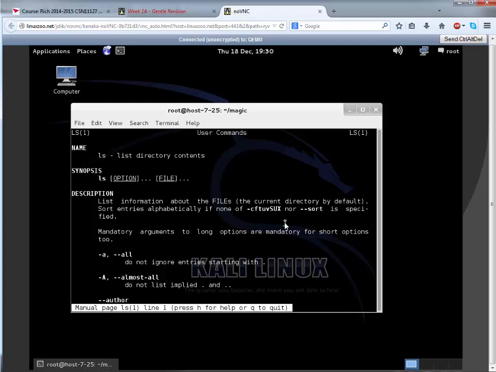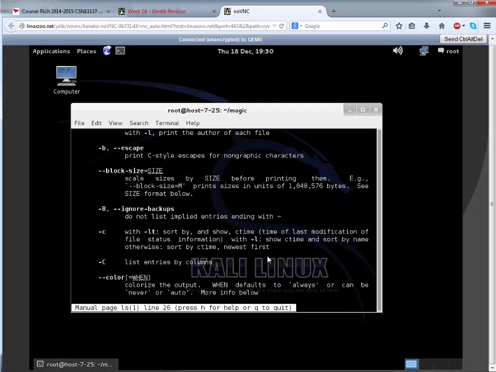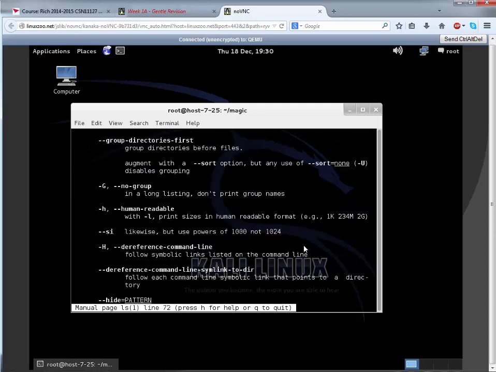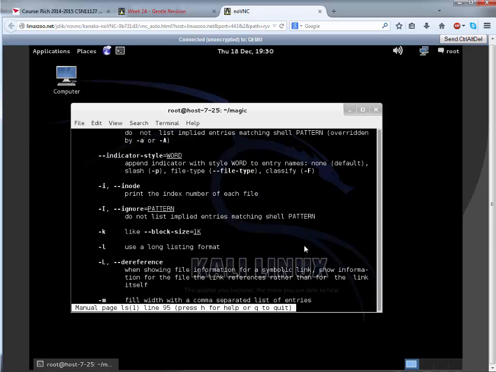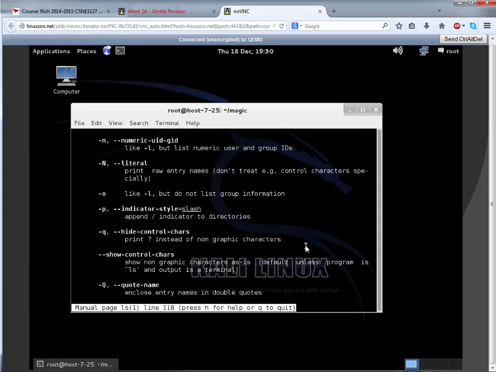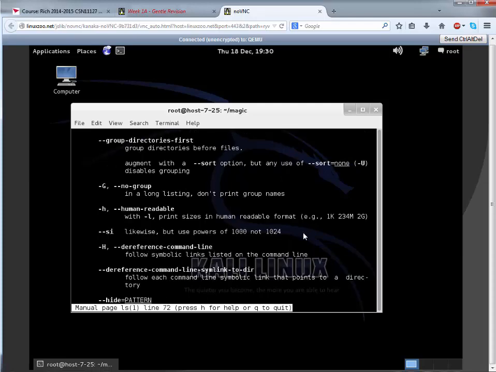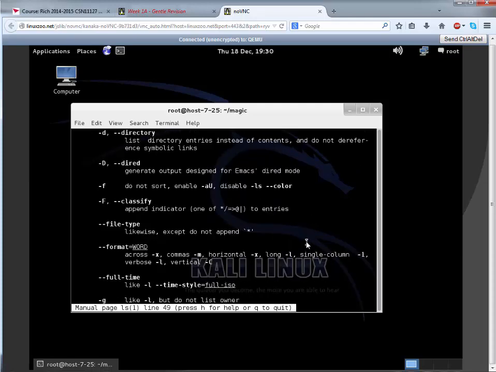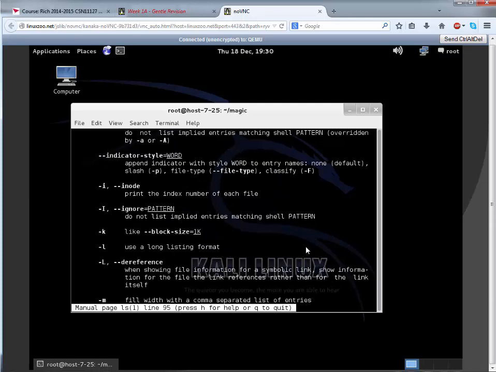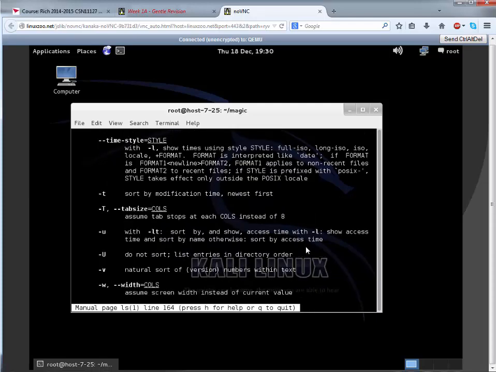So in this case, we can see that it gives you details of the command, details of the usage, and details of all the flags. So if we use space to go down, we can page our way through and we can go back with Control B, forward with Control F, or F in this case.